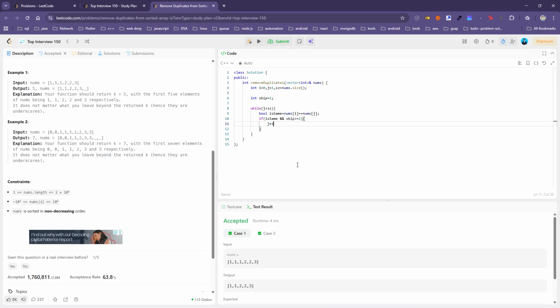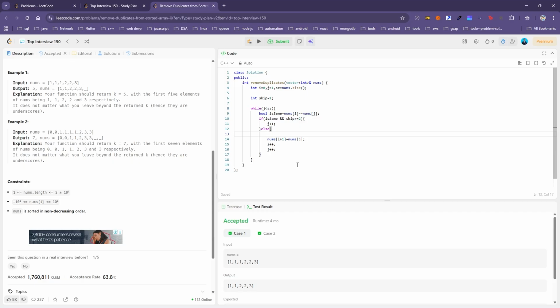We will move forward, since the element at jth position is not valid. But now we check first. Let's replace the element at i plus 1th position with the element at jth position, and now we will increment i and j. But here also, when we include this element inside the array, we'll have to reset the skip counter, right?